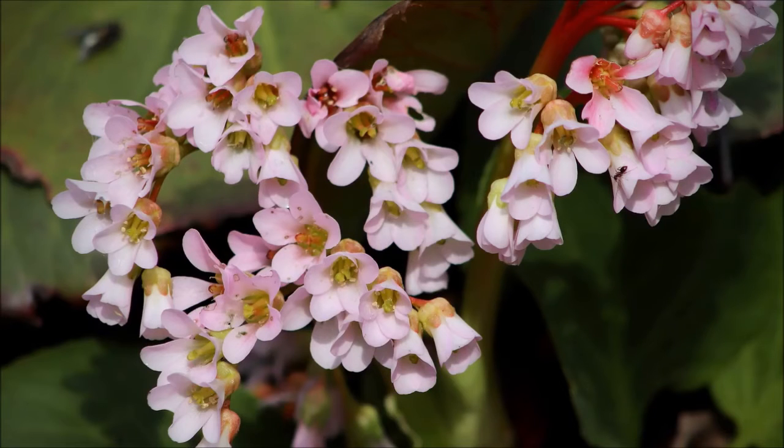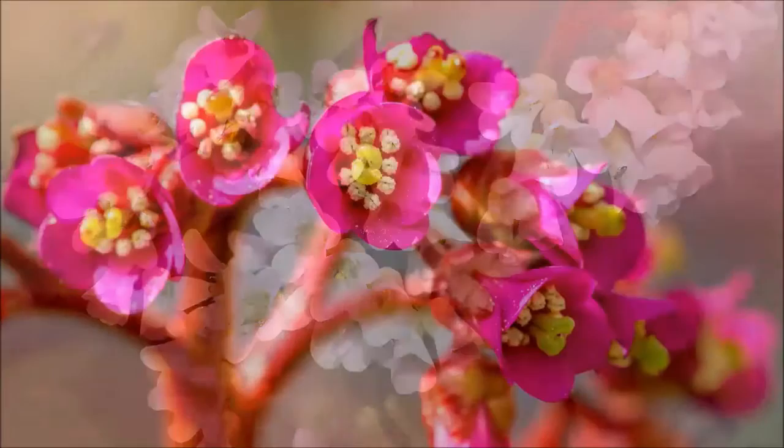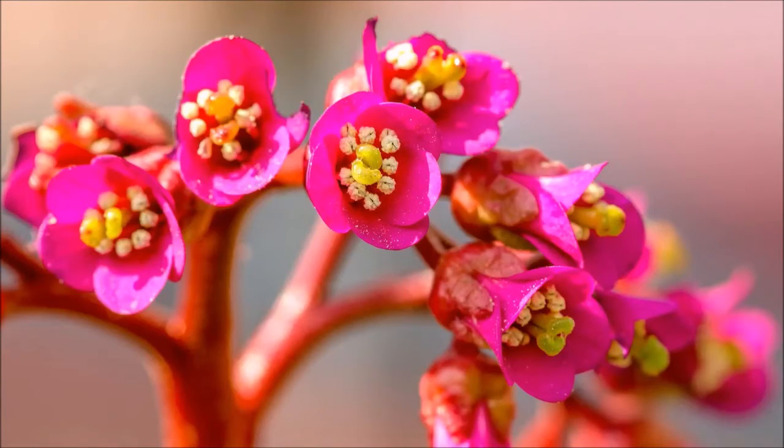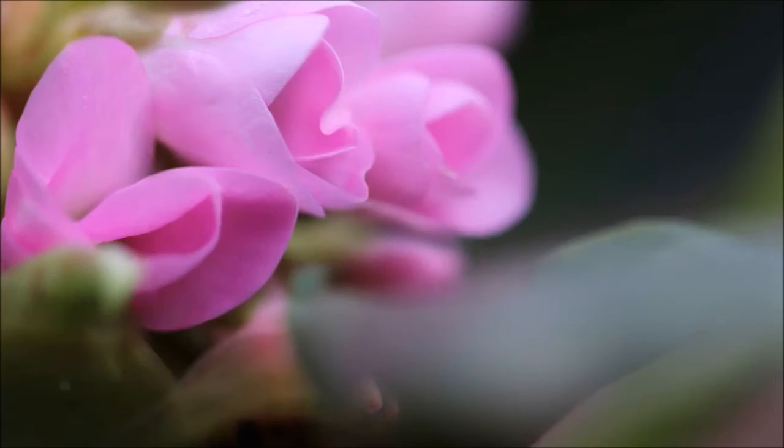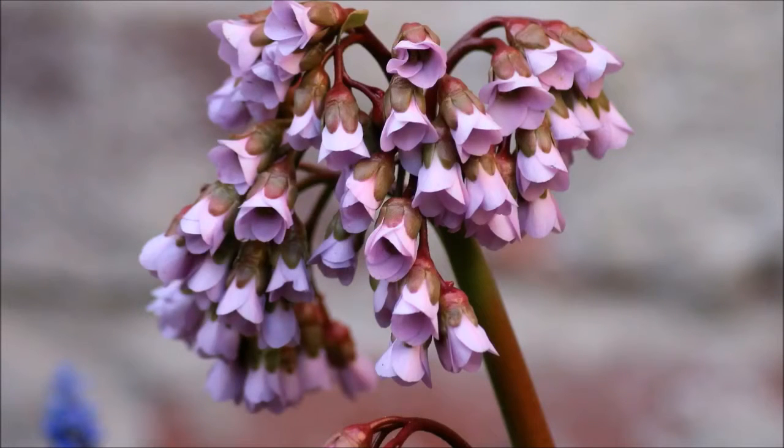As a rule, Bergenias are planted not so much for their impressive flowers but mainly for their great-looking leaves, which are up to 35 centimeters in rounded form, arranged in loose rosettes on short stems. Their design is typically rich green and shiny. In some varieties, such as 'Evening Glow', the foliage is also reddish in color. A great fall coloration can be observed in many hybrids in various shades of bronze, red, and purple — a coloration retained until spring, as almost all Bergenias are winter-green perennials.